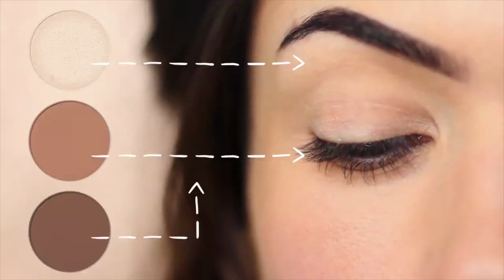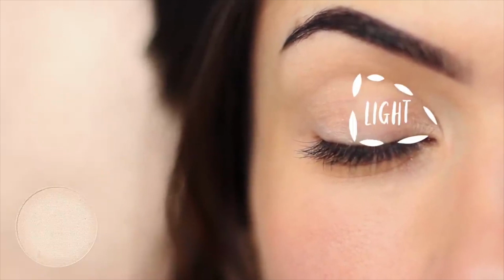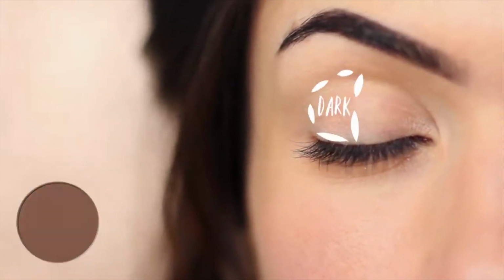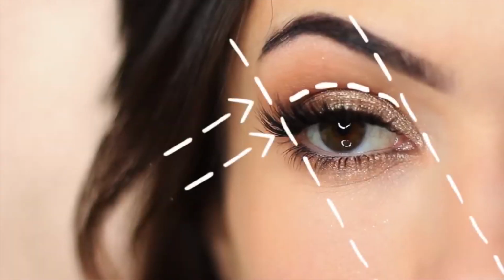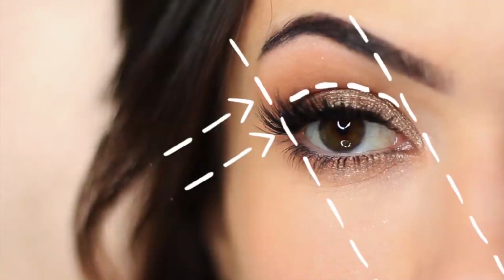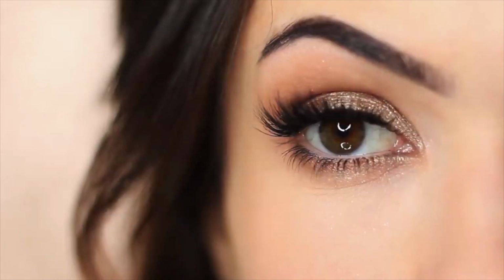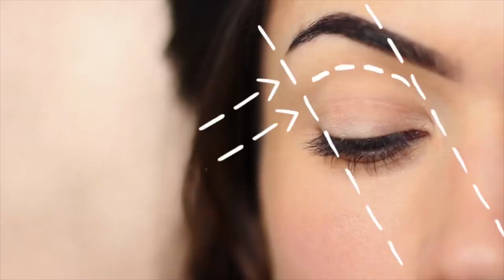Now when it comes to applying eyeshadows, the most basic way is to apply the lighter shade on the inner half, the medium shade above into the crease, and then the darker shade on the outer half. But we also want to consider the angle and the placement, which we discussed in our previous video. I like to keep my eyeshadows between these 2 lines and follow the angle in order to create a complementary look. But how do you find these 2 points?